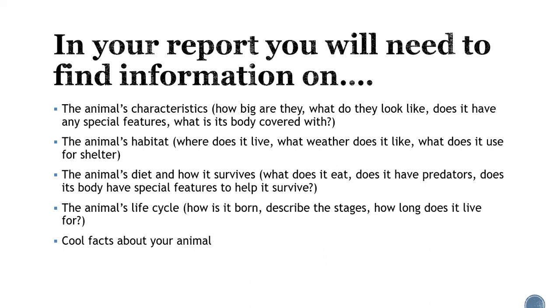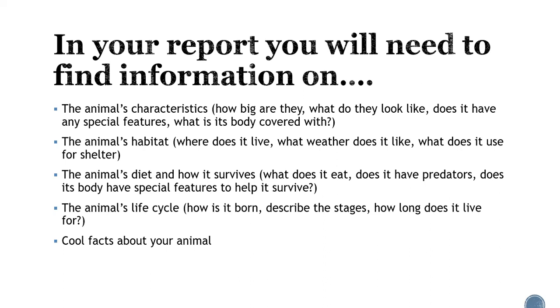You also need to know or look up the animal's habitat. So where does it live? What weather does it like? What does it use for shelter? We're also talking about the animal's diet and how it survives. So what it eats, if it has predators, maybe it's prey, maybe it's the predator. Okay. Does its body have special features to help it survive in its habitat?